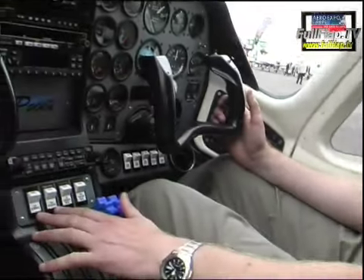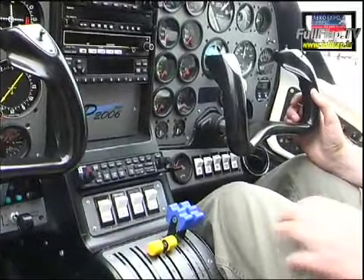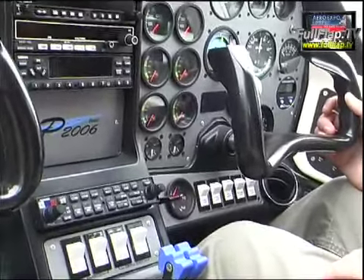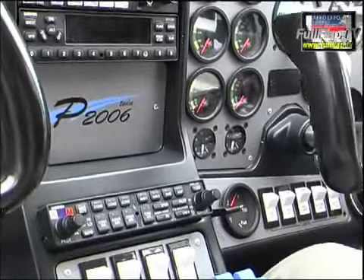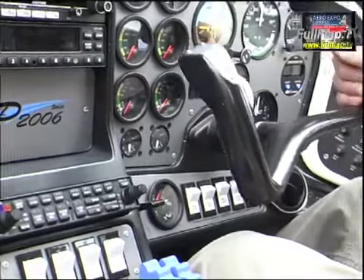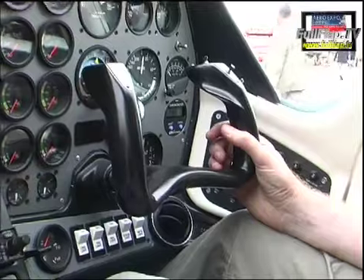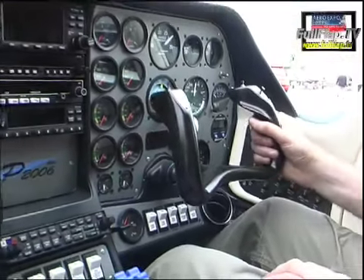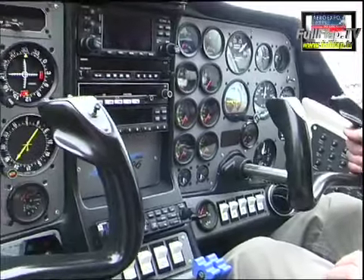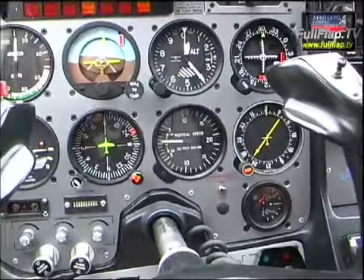What sort of range are you getting out of this? We've got a lot of viewers in America as well, so what sort of journeys would they be doing? The range is 620 nautical miles, and the cruise speed is 140 knots. For takeoff — for example, in Spain and also in Italy at our factory — we have a grass runway, and only 350 meters is enough for that twin. And for landing, 250 meters.